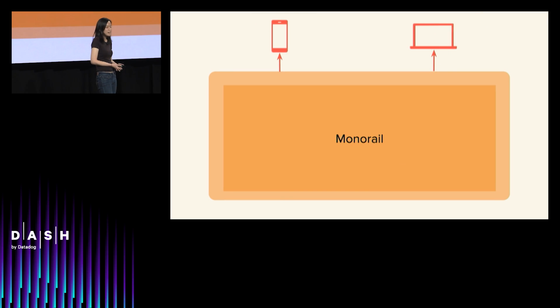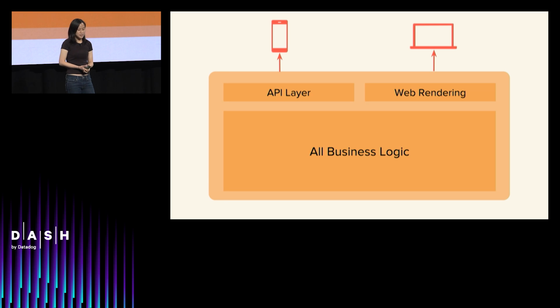And so with a target in mind, we assembled a team of engineers from product and infrastructure to tackle this problem together. So first of all, what was in the monorail? Let's imagine this is monorail, and it's powering the listing page for both web and native. And what we realized was monorail was doing multiple things. First of all, it served as our API layer. It was also rendering a lot of web traffic. And finally, there was this big block called business logic, whatever you use to power this page.